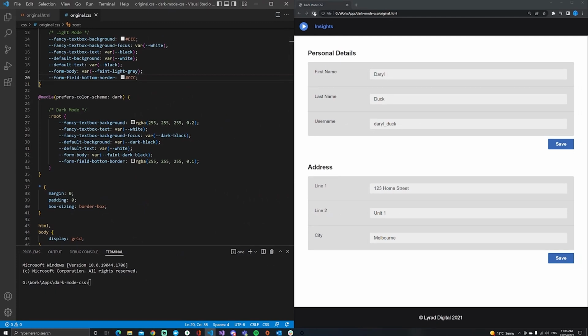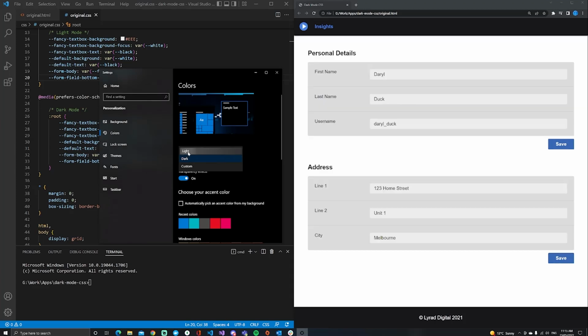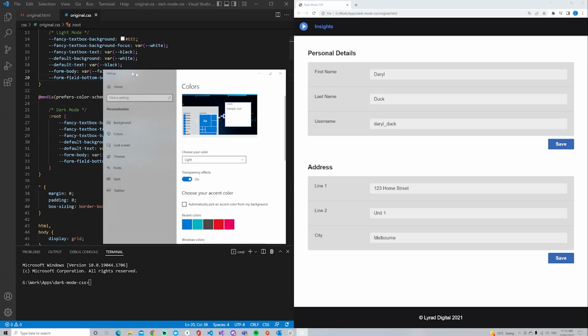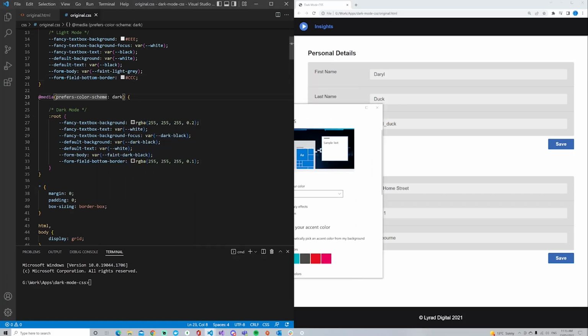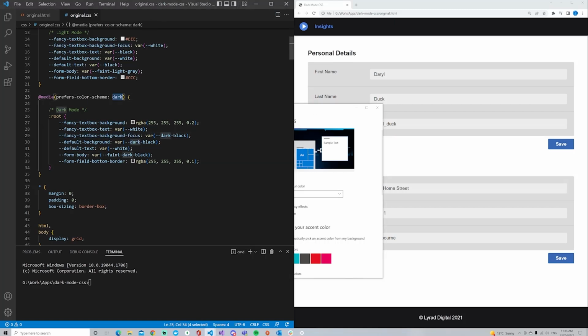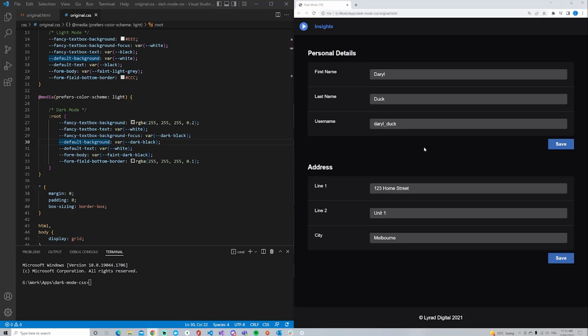And I'm going to save this. When I refresh, because my operating system is already in dark mode, you can see now it reflects dark mode. If I switch it back to light mode, you can see it's now using light mode. So this media query is detecting when I change the color scheme on my operating system, which is fantastic, right? Now, obviously, I can switch this to light as well. If I do that, it's going to do something a little bit weird. It's going to apply dark mode when it's still in light mode, and you'll actually never get light mode, but you get the point, right?